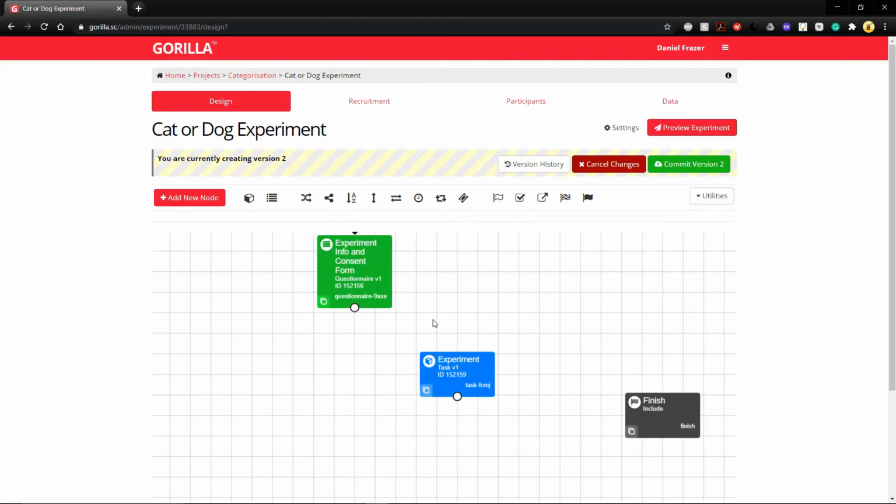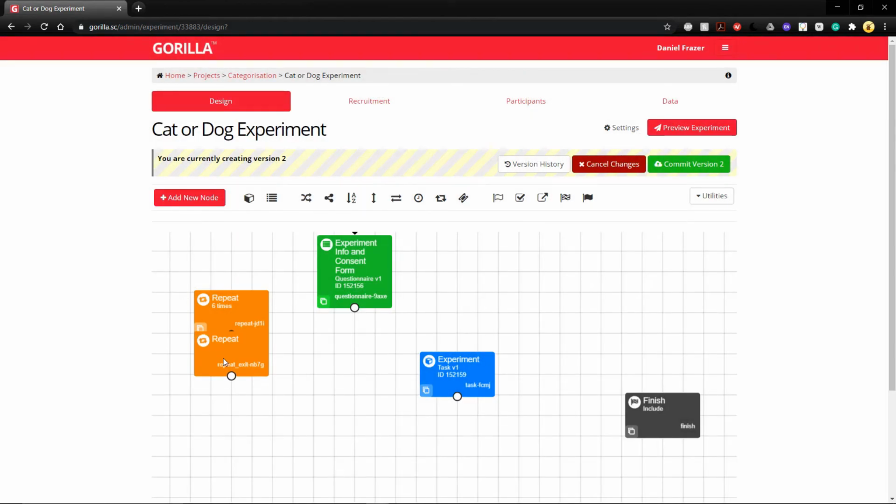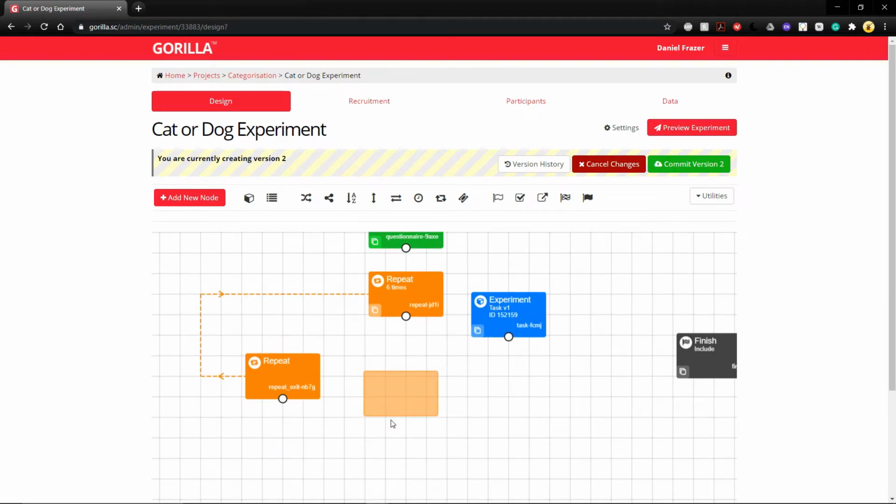However, we want our experiment to repeat. So let's go to this repeat function, and we can say we want it to repeat 6 times. Press save, and this prints out 2 more boxes. So the first box goes above, and the second box goes below.